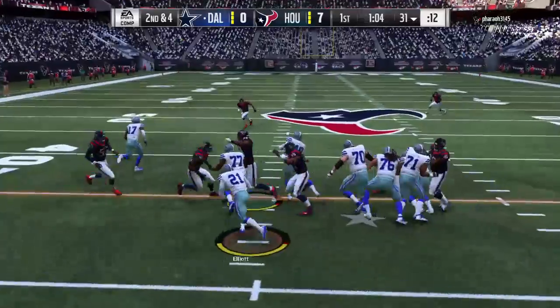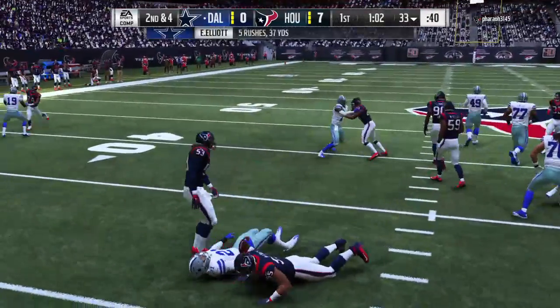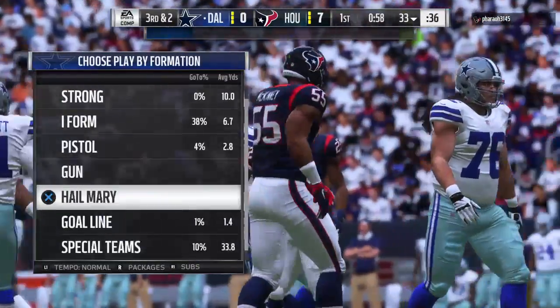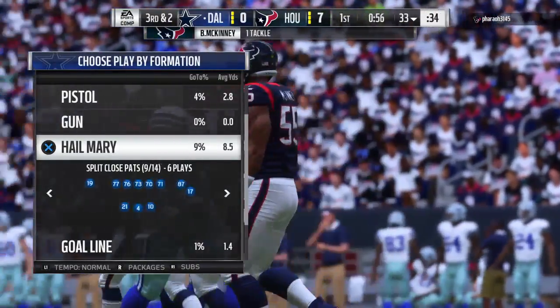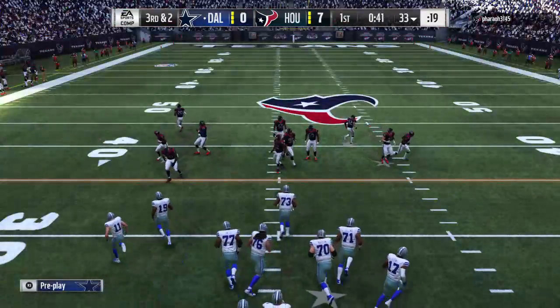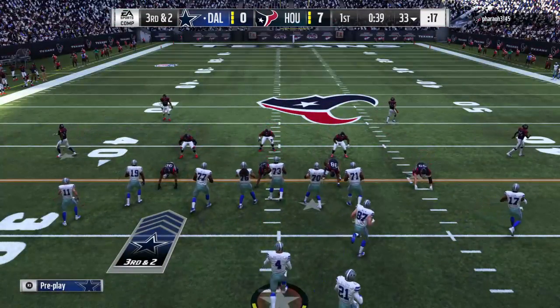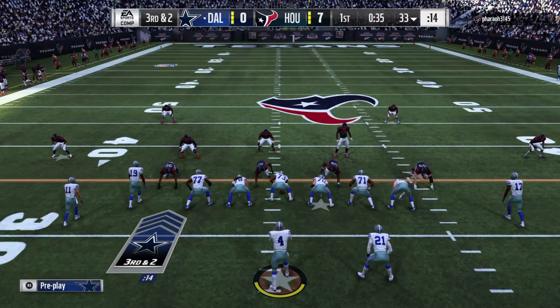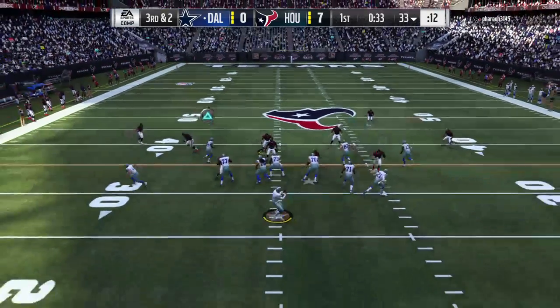The give is to Elliott. And he'll get this up only to about the 33. Benardrick McKinney there to make the stop. I know the scouting report on him is that he doesn't possess the eye discipline to be an elite linebacker. And what that means is his ability to read, react, and make a play. But on that one, he looked like one of those guys.